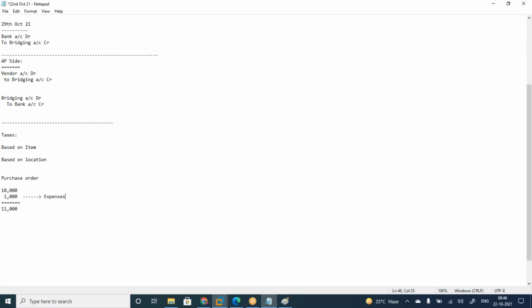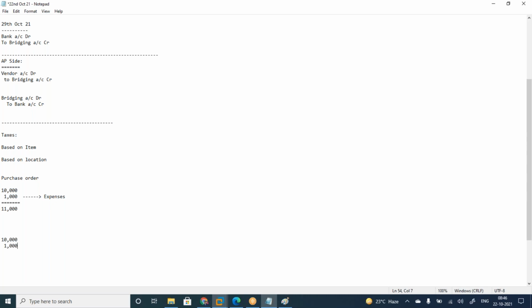It is expenses only, because you have paid this tax amount of 1,000 to the vendor. So the total cost is 11,000 for you.